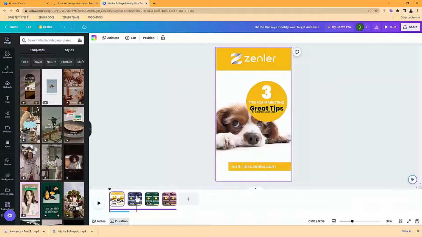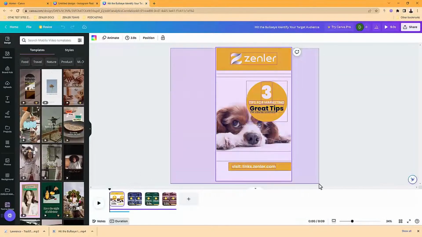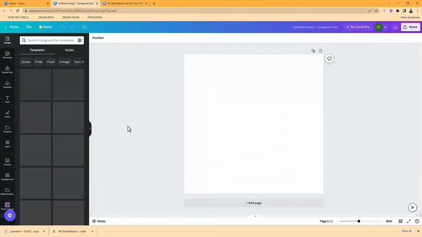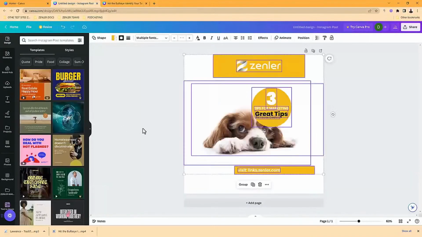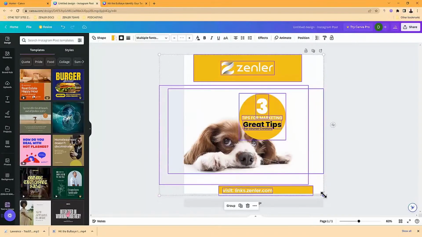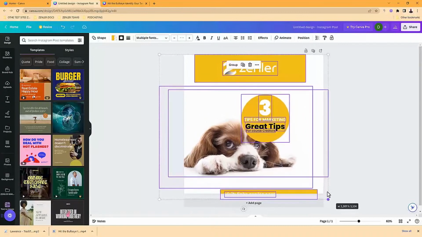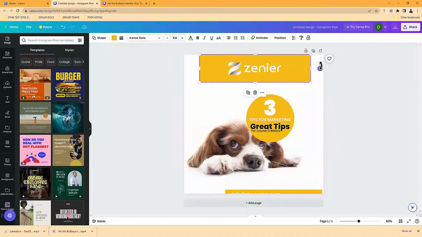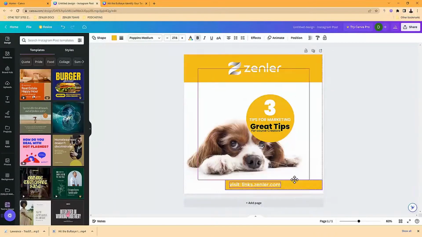Now I'm going to come straight into here, go to the first slide, and select across all of this. I'm going to press Control C to copy it. Now inside here I'm going to press Control V. That's going to paste it all in position. So it's not exactly right, but we can stretch things and move things to make it look better inside here, which I've done. You can just start to play around with this stuff in here, but we're creating it very, very quickly. This is the main thing.